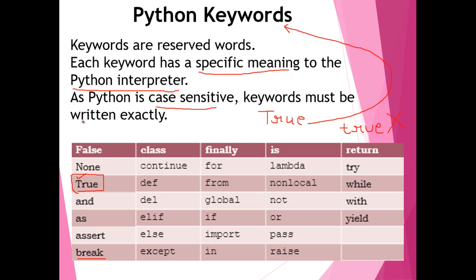So I hope it is clear to you what the keywords in Python are. Now after keywords we move to the second token, that is the identifier. Let me tell you what an identifier is. Whenever we write a program, we use various things in our program. In order to identify an item, we have to give some name to it.